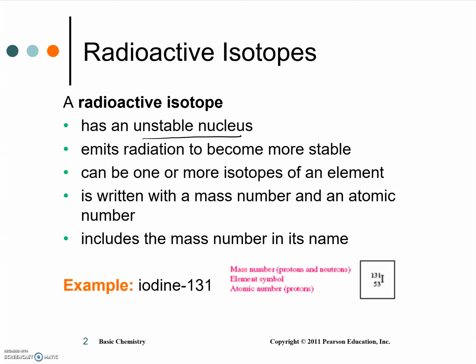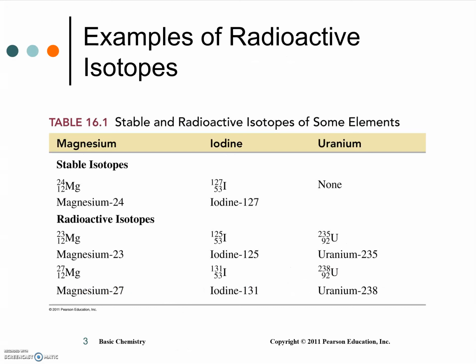In their totals. So whenever you're looking at something like iodine 131, remember that 131 is the mass number. So you would write the symbol, the mass number, which is the number of protons and neutrons, the chemical symbol, and finally the atomic number, the one you can find on the periodic table, which is number 53. So whenever you're looking at these, there can be more than one type of isotope of the same element, and you can determine how they're slightly different based on their mass number, that top number one more time, and it is written after the name every single time.